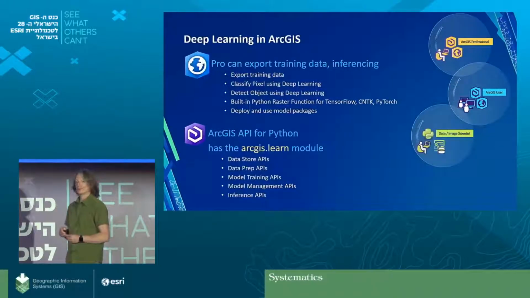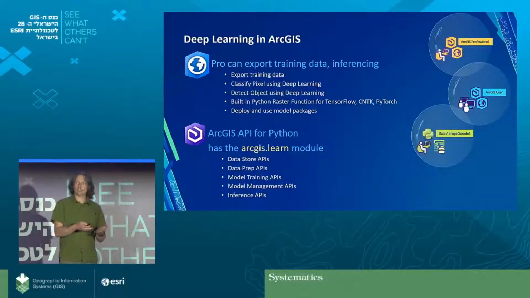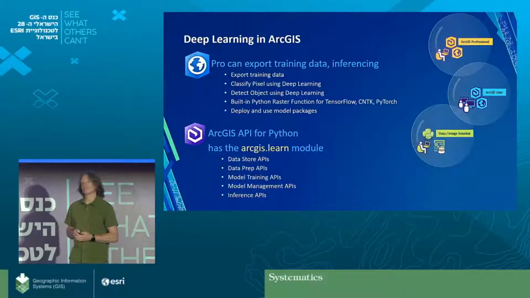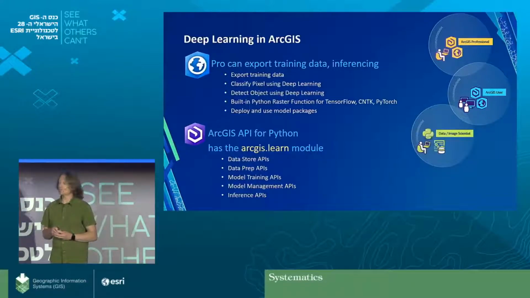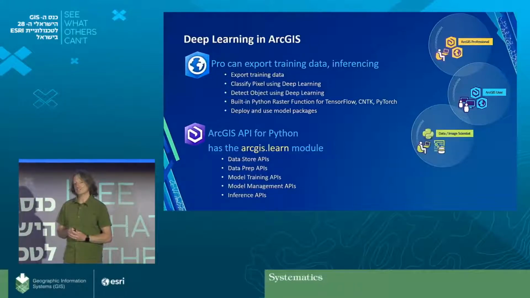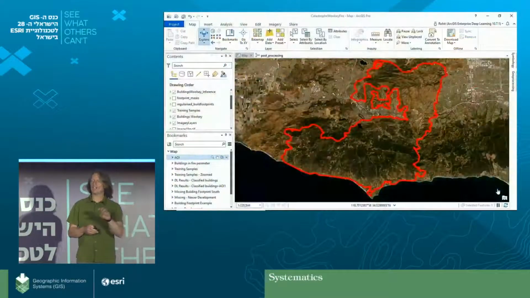So I'd like to start talking about deep learning. And we really see deep learning, there's two parts to it. There's the learning part of deep learning, and then there's the consuming part of it. And so what I'd like to do, instead of me talking about it for too long, I'm going to pass this directly over to Rohit, and he's going to step us through some great examples of how you teach a model, and then how you use that model to perform real-world problems.